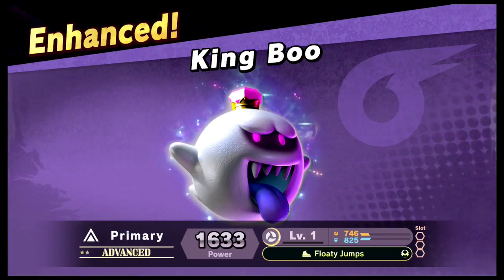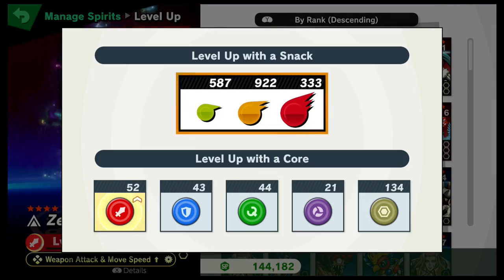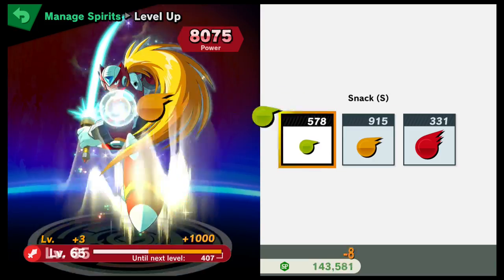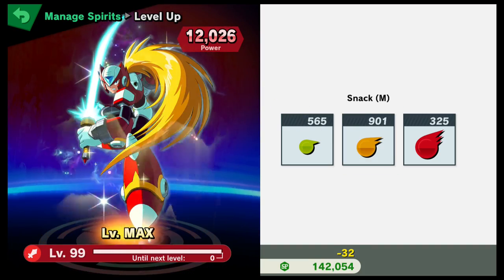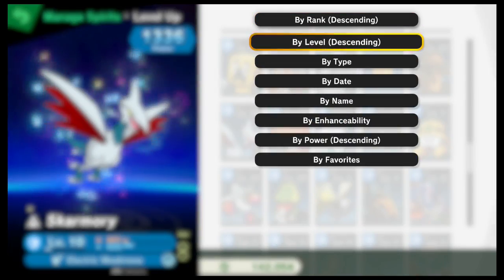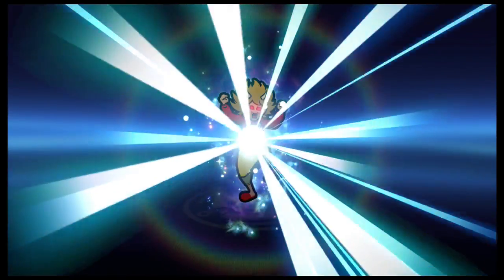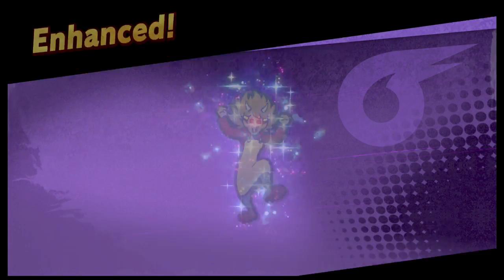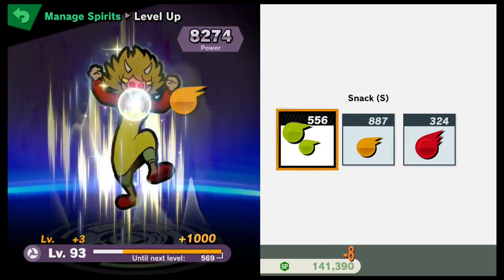King Boo. We're gonna go and feed you. He's max level. No. Let's keep going. Sure. There we go. Okay. How about enhance ability? Oh boy. Angry 5-Volt. That's creepy. But we're gonna go and feed you. There we go.